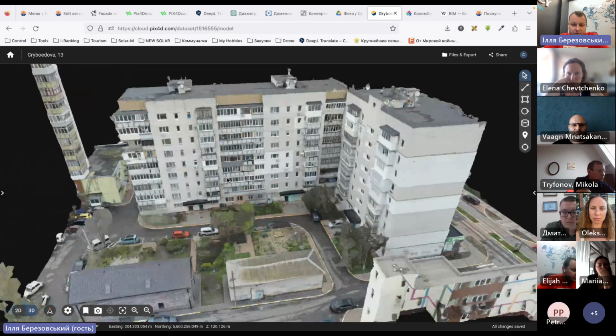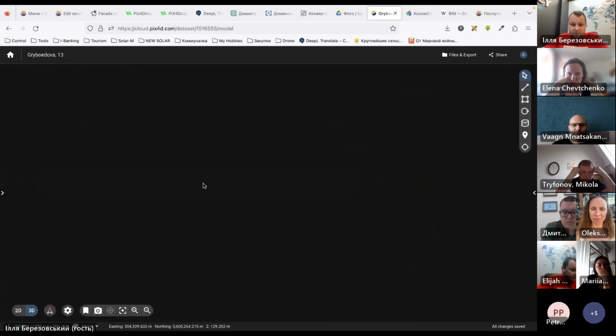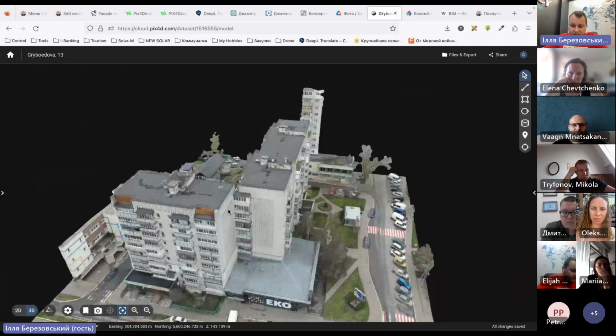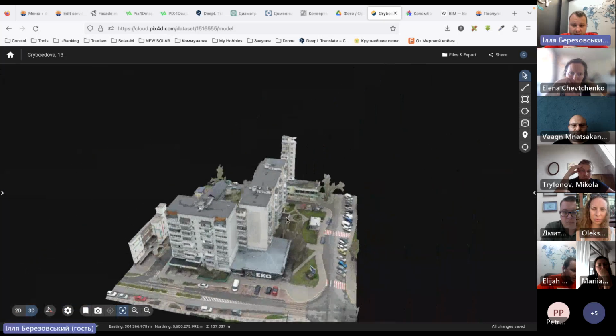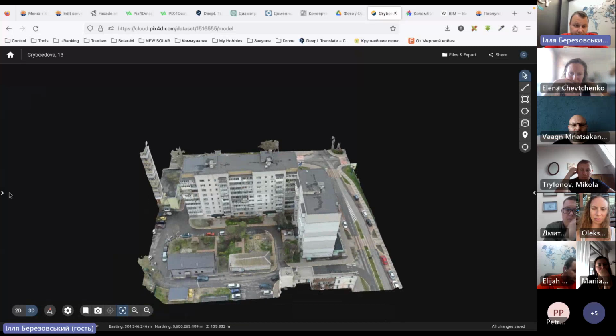This is the 3D model of this house. Oh, I'm sorry. You can rotate it. You can change the scale. And you can do all the basic measurements on it.